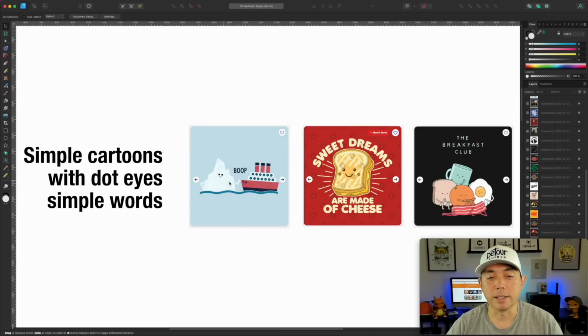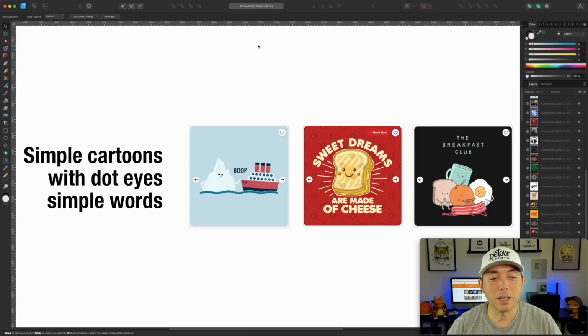Sometimes they can have more words than others, but usually the words are really simple, and it's the graphic that's telling the story. In this case, the graphic's telling the story of the Titanic hitting the iceberg, and this one, it's telling the story of the grilled cheese. That's what it is. This one's the breakfast club. They're all different breakfast foods, right? So use this, and I think you could base a whole store off of this. So if you're really good at drawing, or if you want AI to draw like simple ideas and then put like a little word here or words around here, I think that can really do well for your designs.